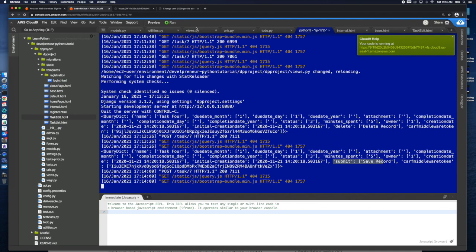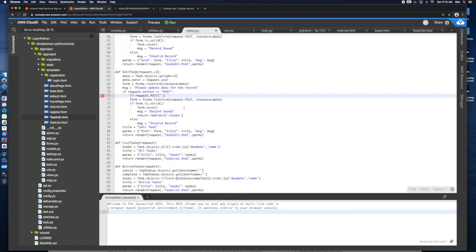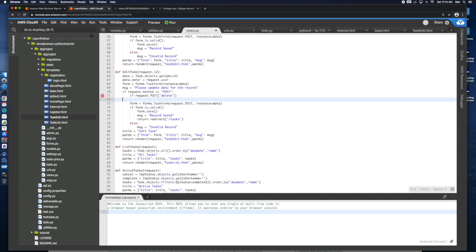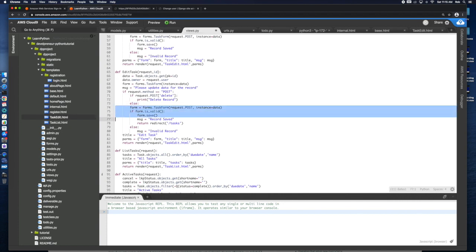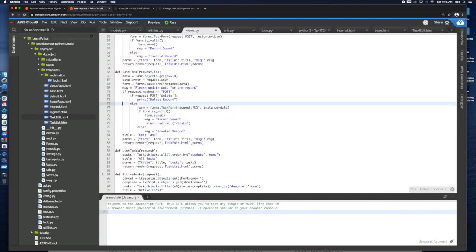So if it's delete, then all I'm going to do here is print delete record, so I want to make sure we're getting what we want. And then this is going to be else. Otherwise, I'm going to have to update the record. So I'm either going to delete it or I'm going to update it.